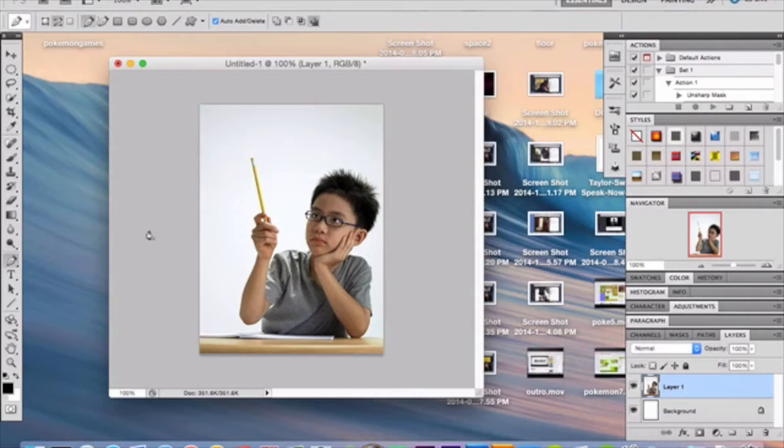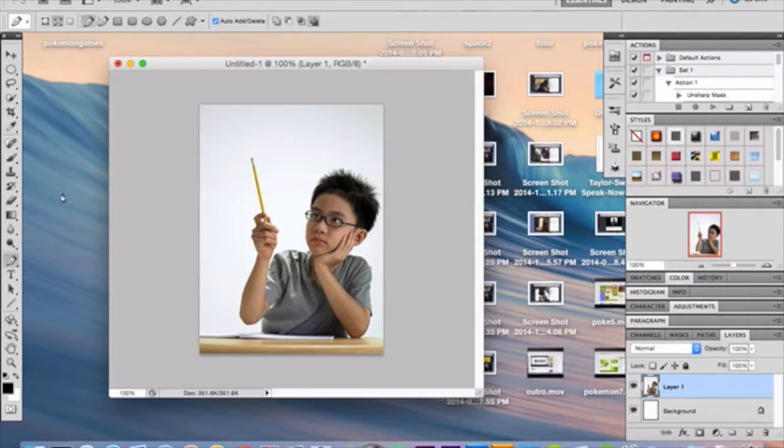I'm going to show you on Back to Basics how to add a lightsaber to just about any photo that looks kind of like this. So you have a photo of yourself holding a pencil in a really awkward position, and you want to make it more interesting, so you think, what the hell, let's make a lightsaber out of it. Well, you're going to find out how to do that.